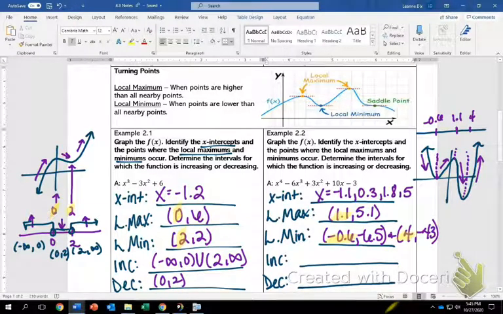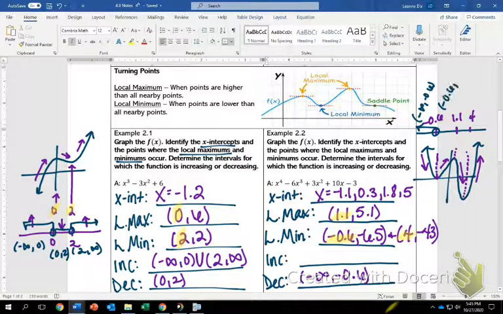And now I'm going to write my interval notations. So again, think about this as an arrow or open dot with an arrow going to the left. So that's going to be negative infinity to negative 0.6. And I said it was decreasing, so I'm going to write that in my decreasing area. Negative infinity, comma, negative 0.6. All right, next one is in between two numbers. So I'm going to put my two numbers together.